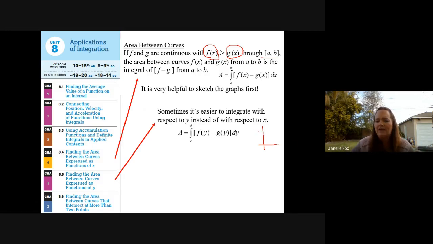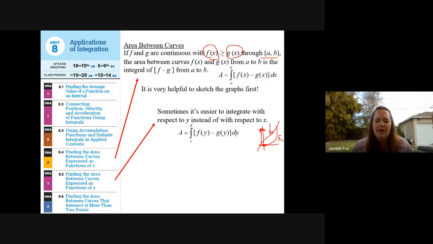So if we had two curves, like, I don't know, I'm just making things up, like a this and a this, right? So like this guy, when you actually change your focus, this is the one that's on top. And then this guy right here is the one on the bottom. And then your limits of integration are going to go from the lowest Y value and then traveling up to the highest Y value. So something of that nature. I know it's a funny little picture, but it works.